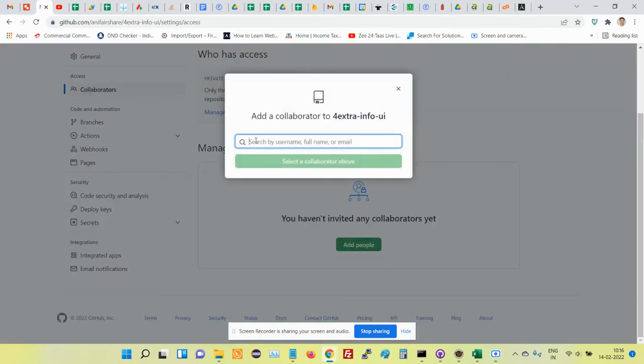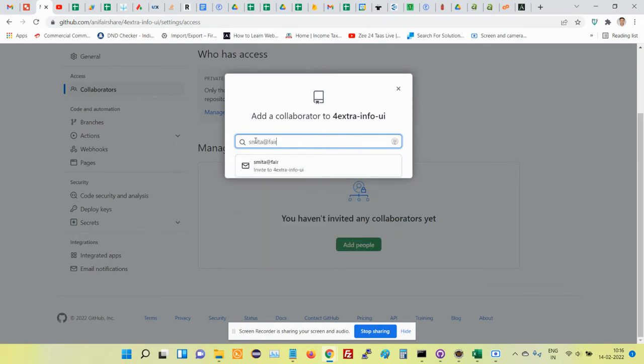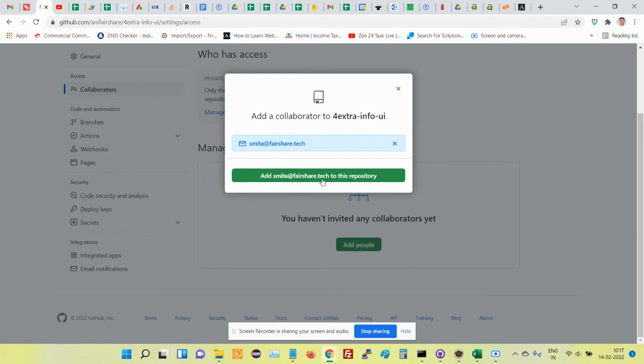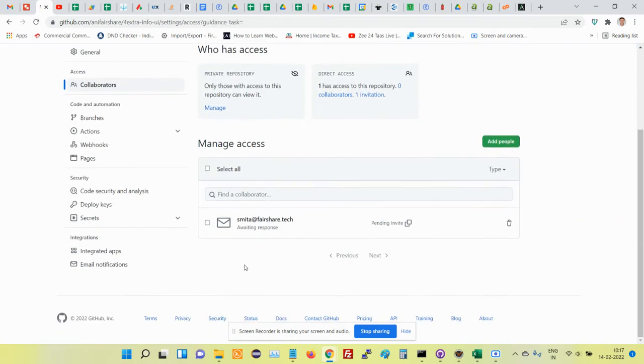Okay, so I'm going to add Smita at fairshow tech. I can add this person, and I'll simply say please add Smita to this repository, and that way she will be part of this repository once she accepts the invitation.